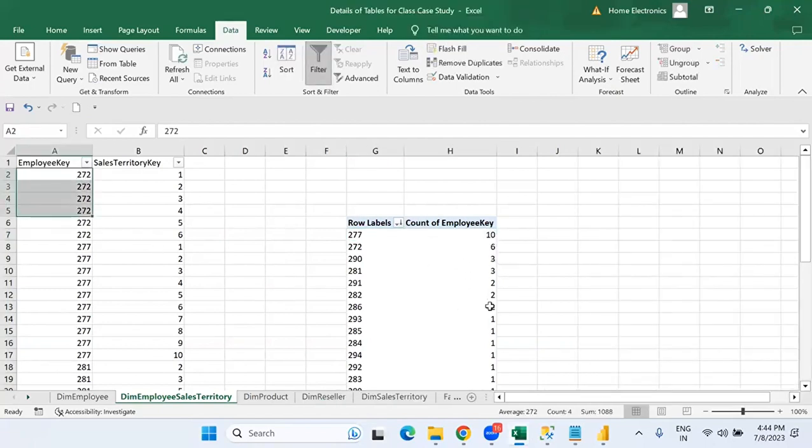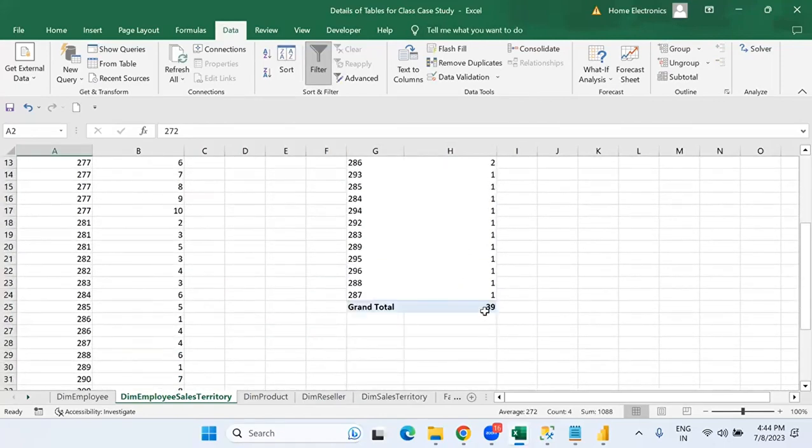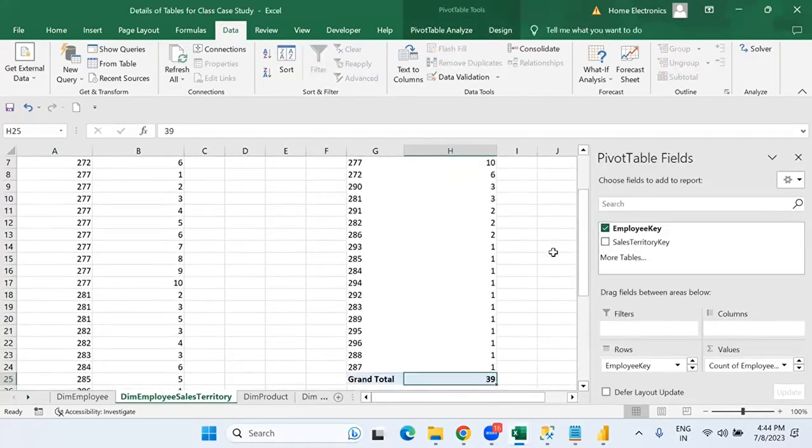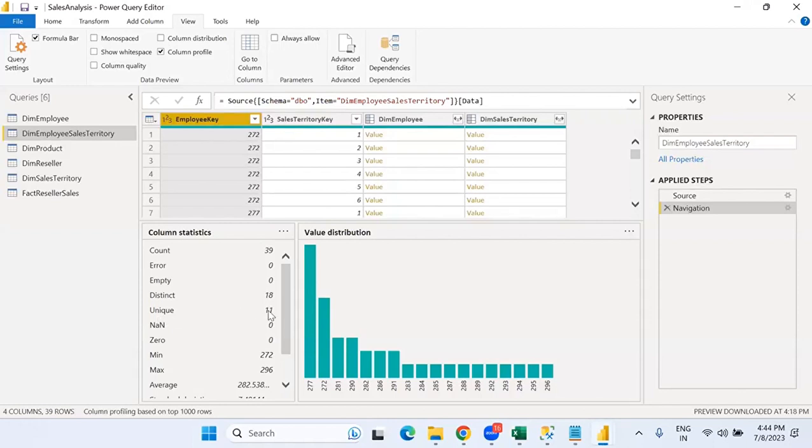Okay, and I have done the same thing and done a descending sort. So if you see, the total is 39, and what I wanted to observe is how many keys occur only once. So the count is 11. Here you see unique is 11, and then distinct is 18.